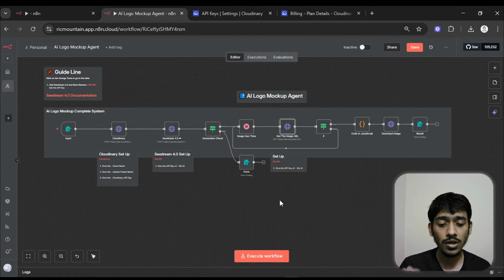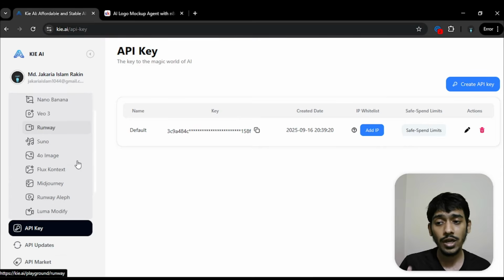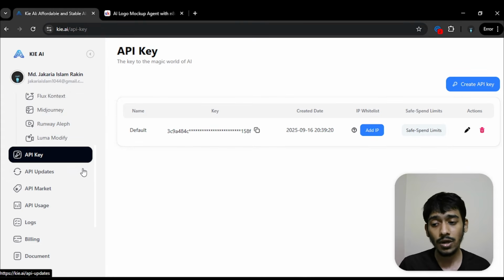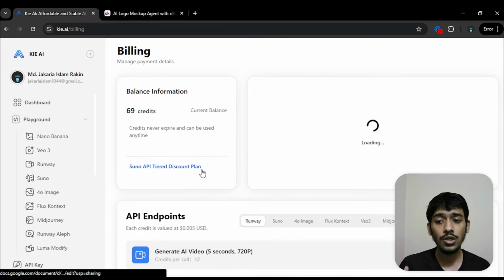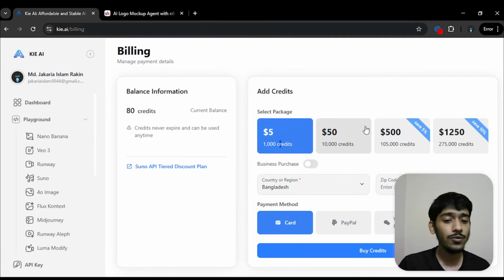So let me say something very important: you can use Kie API for free. For that you need to just add some balance. I can do that in the billing section. You have to go here, and then go with like $5 or $50. I'd prefer that for the first time you go with $5 and just buy the credits. Okay, so for $5 you can generate almost 250 images, or even more than 250 images, and I think that's very cheap.